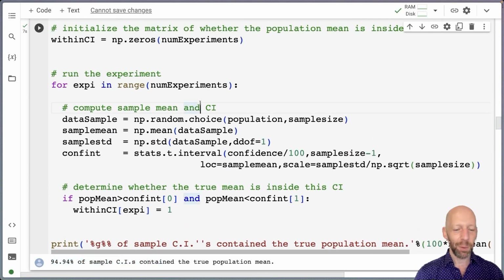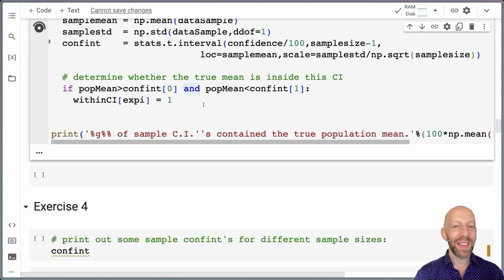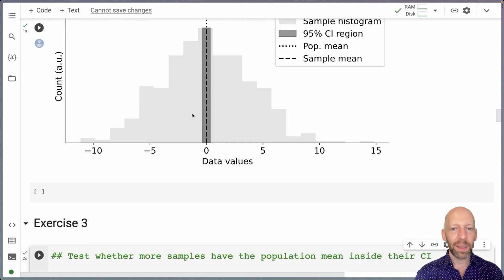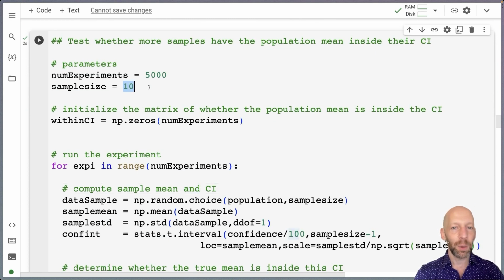That is the question. The answer is that this tightness, the fact that this confidence interval is so small, is because the sample size in exercise 2 was quite large. Here, the sample size is quite small.